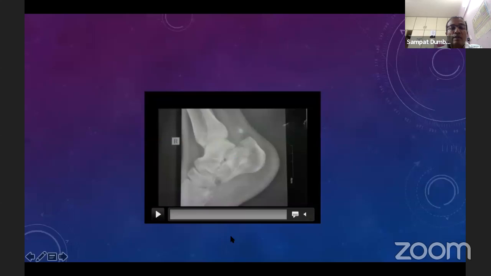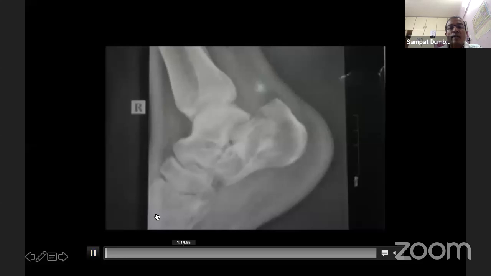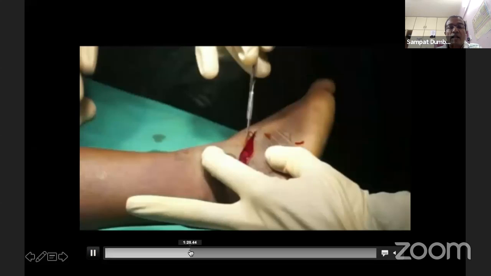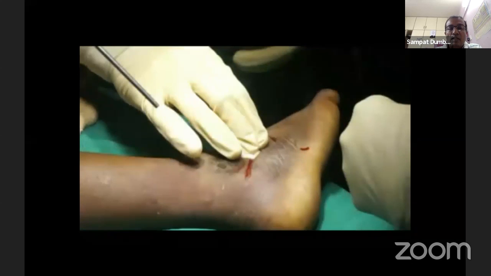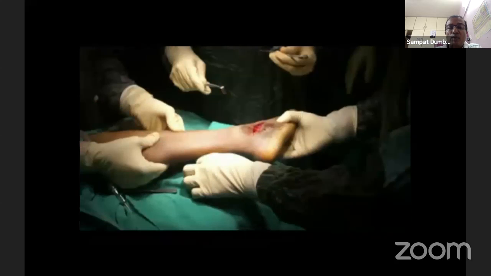Yeah, this is the incision, and you will not be able to see unless you cut the calcaneofibular ligament.